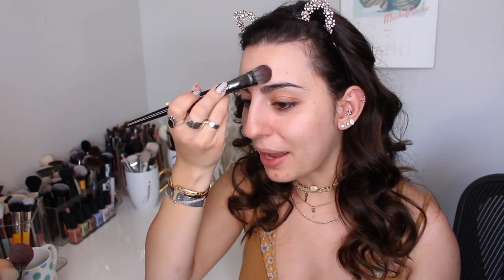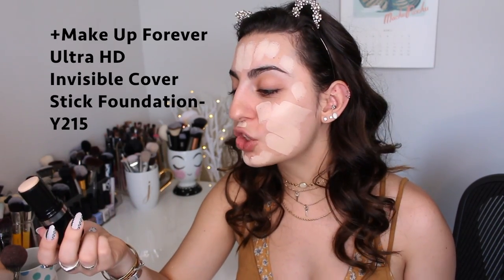I'm going to take a little bit on a flat brush and put this on my skin — you can definitely use your hands, but I've kind of gone back to doing it with a brush and I really like it. This is the Makeup Forever Ultra HD Invisible Cover Stick Foundation. I haven't used this in a while and I'm using a new shade I've never tried before — Y215. Hopefully once we blend it out it looks better. I'm going to blend it out with my Tarte Beauty Sponge. It's very soft, not as hard as other beauty sponges, and it's like my second favorite.